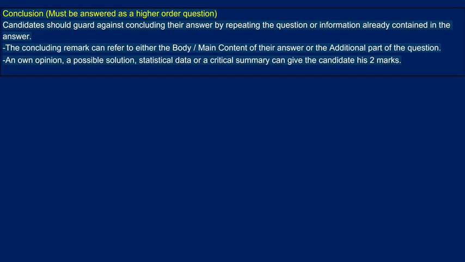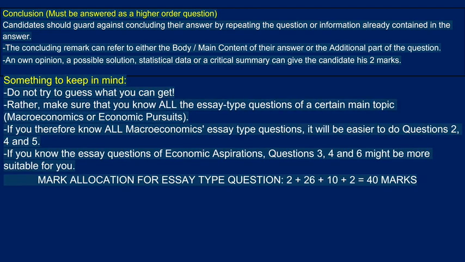For your conclusion, it must be answered as a higher order question. Candidates should guard against concluding their answer by repeating the question or information already contained in the answer. The concluding remark can refer to either the body or main content of their answer, or the additional part of the question. An own opinion, a possible solution, statistical data, or a critical summary can also be given to gain your 2 marks.